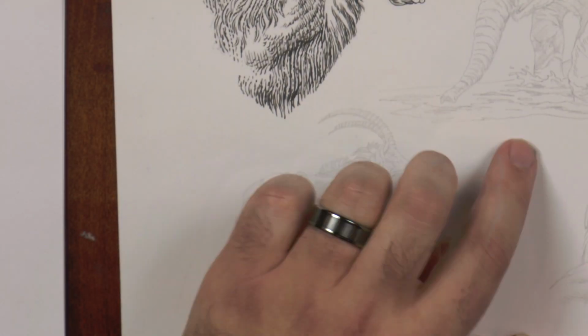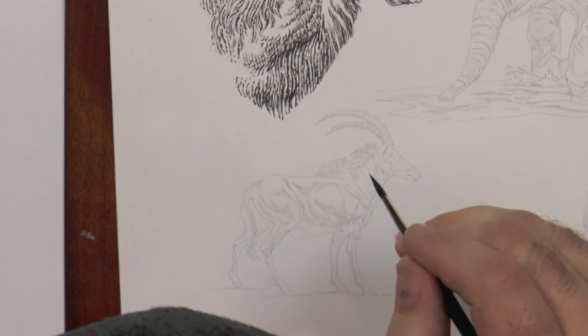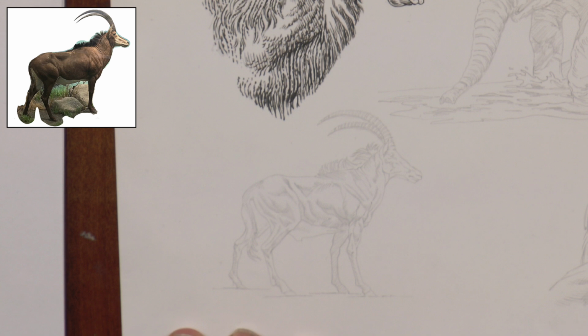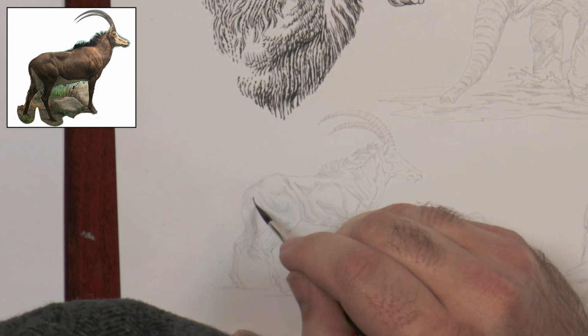So we're back and we're going to work on this little sable antelope here. So let's get in here. With this one I want to go a little more graphic. I want to show you more of that two value process again, and then I'm going to feather off that, and you can kind of see that by the drawing. So let's start out here with this thigh.